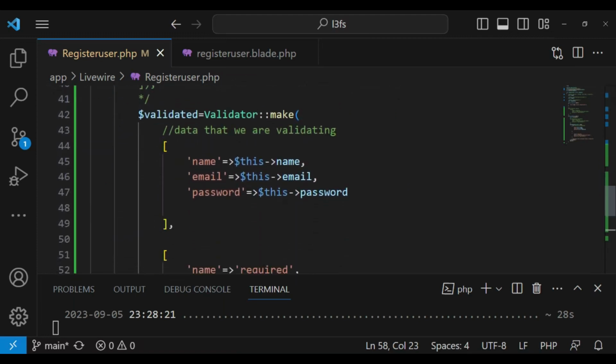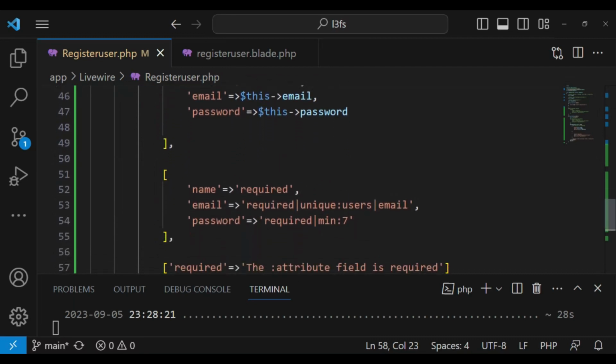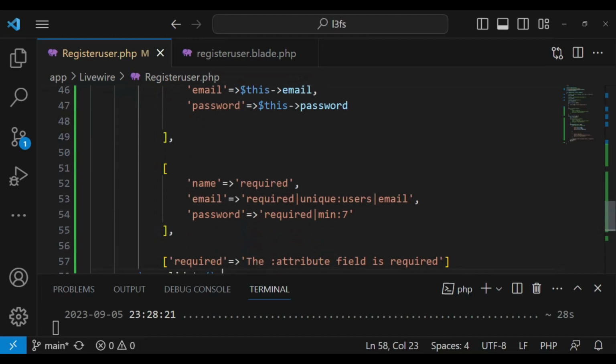So illuminate support facades. Validator make name, this name, email, this email, password, this password, and then name is required, email is required, and so on and so forth.